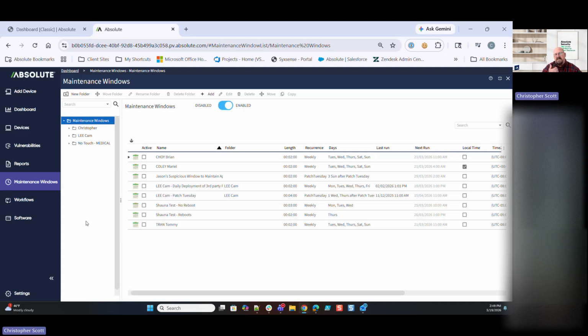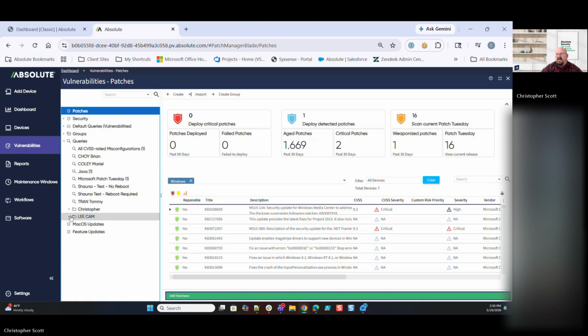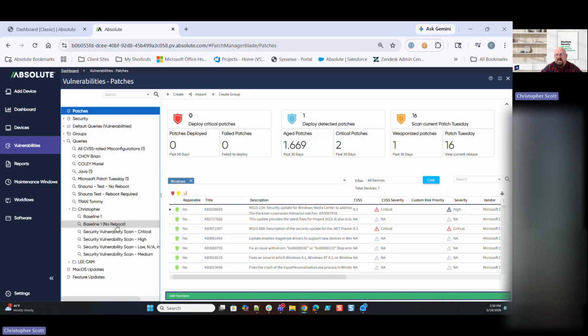So with the maintenance windows you can tell the system, I want you to do this on this date at this hour to this hour. And I only want you to do these devices. It's a great piece. We already told it we want it to do this specific level of patching. I don't want to do anything else. Or maybe I only want it to do patch Tuesday patches for this month on this week, and that following week we'll do anything else outside of this month's patch Tuesdays. Okay, great. We can do that too.